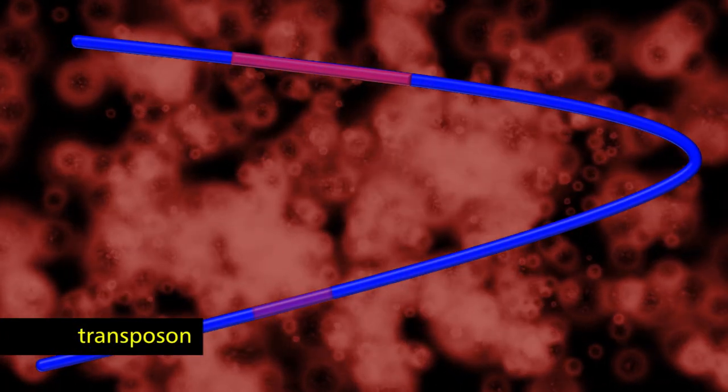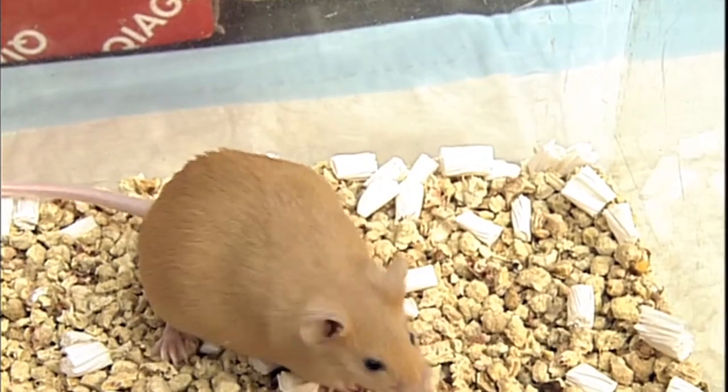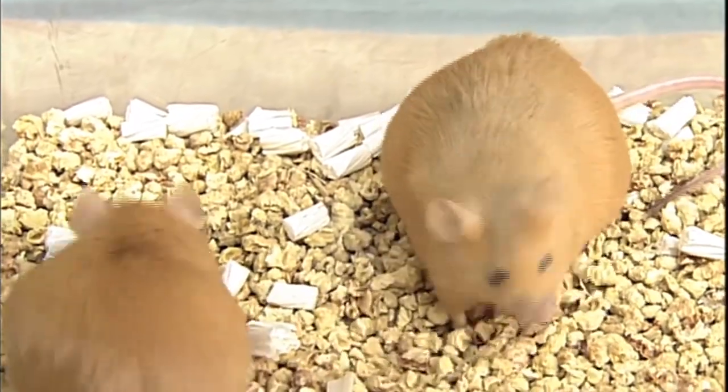As the genotype of these mice was identical, these differences could only be explained through changes in gene expression. The characteristics of the large yellow mice were brought about by something called a transposon — a rogue viral segment of DNA that moves or jumps to different positions in a cell, a bit like cut and paste — and this can change gene expression. The yellow mice had a transposon right next to the Agouti gene that made it overproduce a protein that not only made them yellow but also blocked the feeding control centre in the brain, making them obese. And this was inheritable, so the large yellow mice had a high proportion of yellow pups, also destined to become obese and get sick.